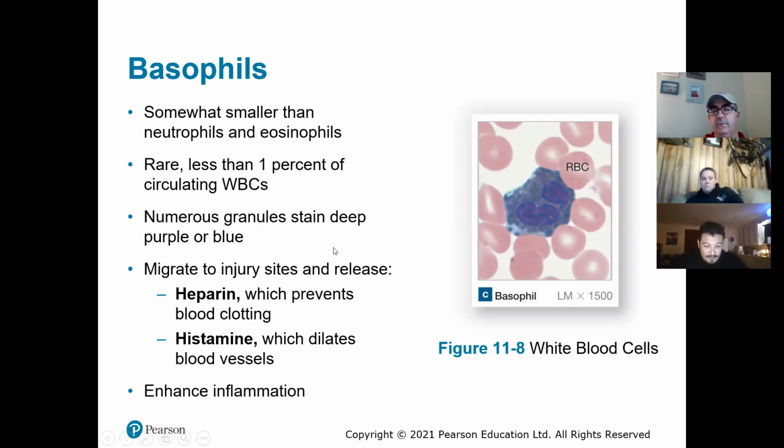So these enhance inflammation. And usually the inflammatory response that you get from these is what makes you have a lot of the symptoms that you have, like when you have a cold, right? You get that runny nose, you get the sore throat. A lot of that is due to inflammation. And it's because cells like basophils are releasing histamine, which is why we often take an antihistamine as an over-the-counter remedy.